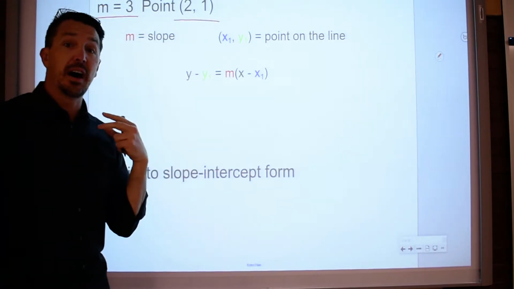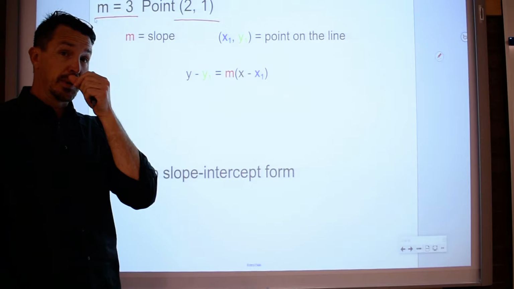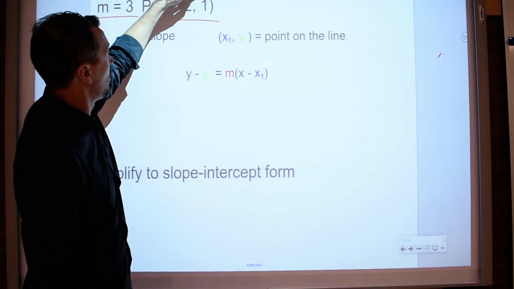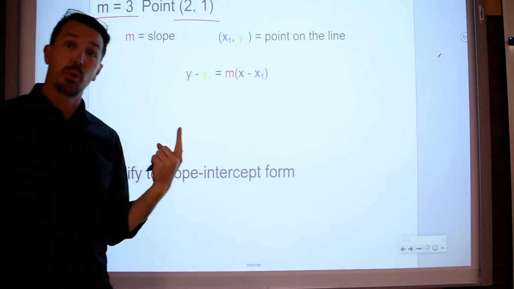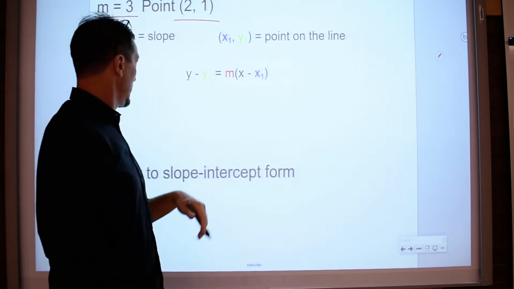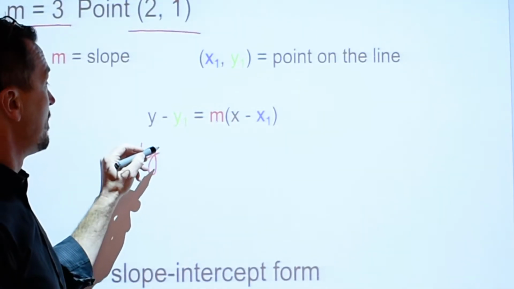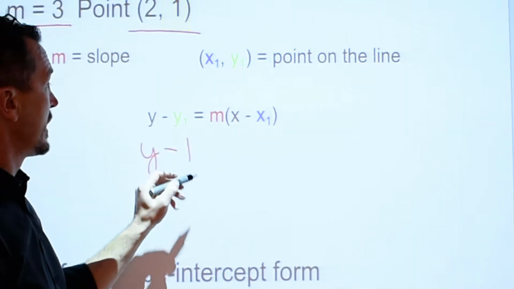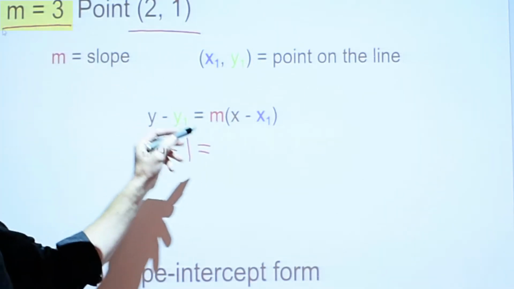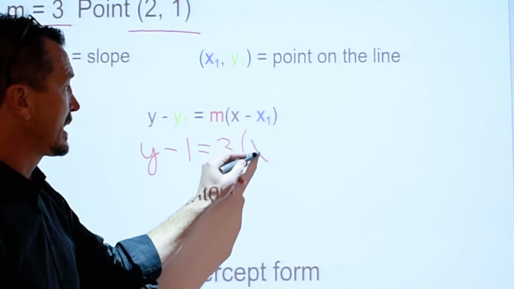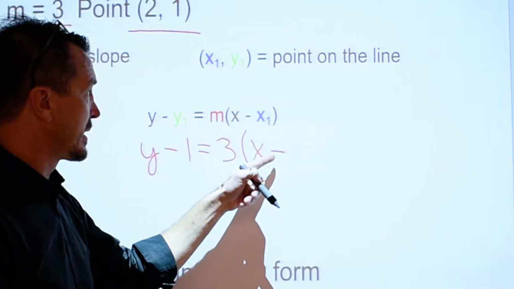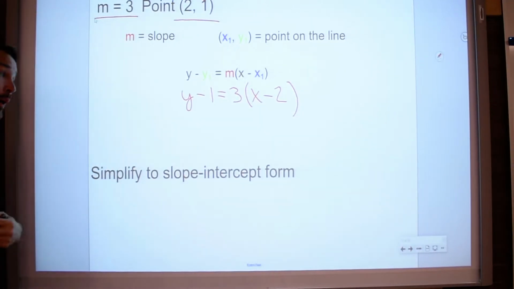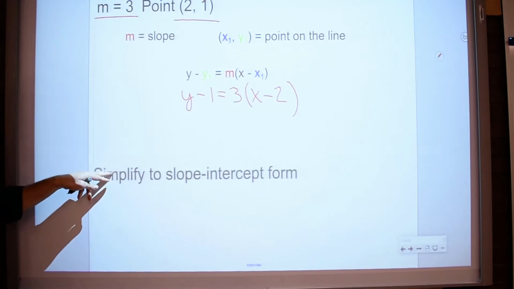Now I've shown you how to solve for b, but here's how you can do it without that. Here's my equation, and here's the stuff I need. This is my x1, y1. I call it x1, y1 because it's the first point, the only point I have. Now I'm going to substitute it in here. So I'll go y minus, notice there's a minus here, so I always start with that minus, y1. My y1 is 1, so I'll put a 1, equals m. My m that they gave me was 3, and then parentheses x minus, and I write that before I even look at x1 because there's a minus here. Going back to x1, I see it's a 2. Now I've written it in point-slope form, but it says simplify to slope-intercept form.